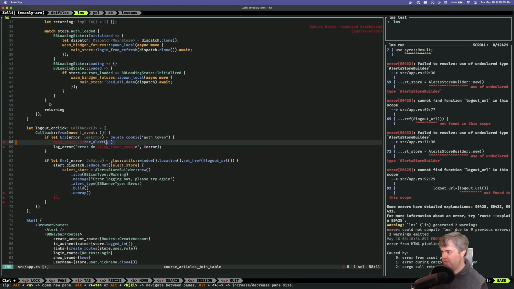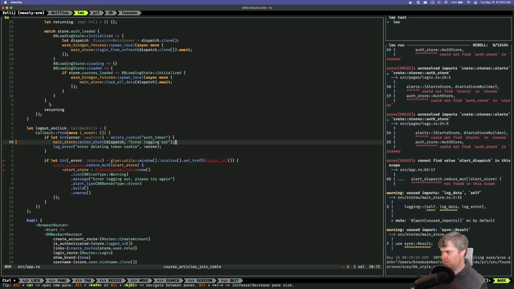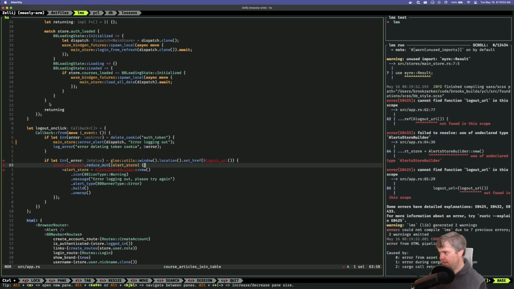Error alert from that. We hand it the dispatch and then the actual error message. So this is the logging out. So error logging out. And then the same thing here.